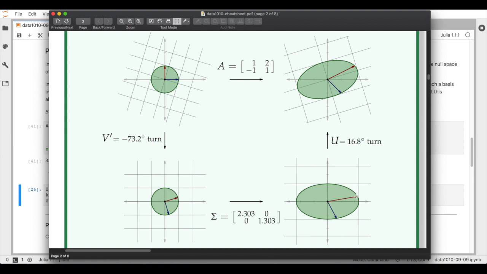And you end up with sort of a degenerate ellipse over here that's just like a line segment. And then U is going to put that up here on the codomain side somewhere. So all the dimensions after the last one that's non-zero don't end up getting represented here in the codomain, and all of the other ones show up here and then get mapped by U up to the top right part of the picture, and they span some space, and that space is going to be the range of A.